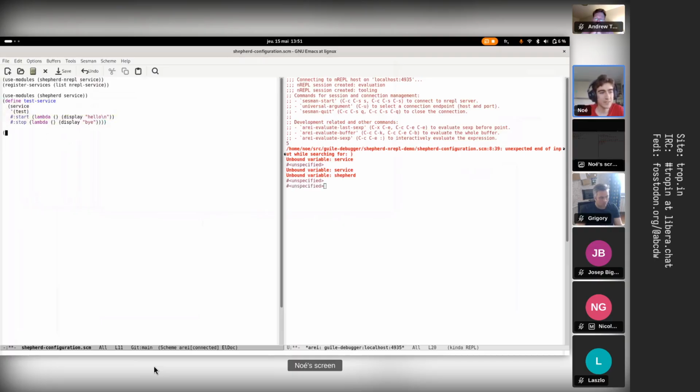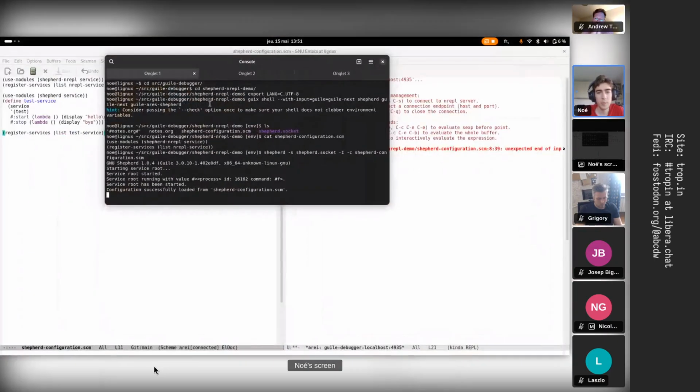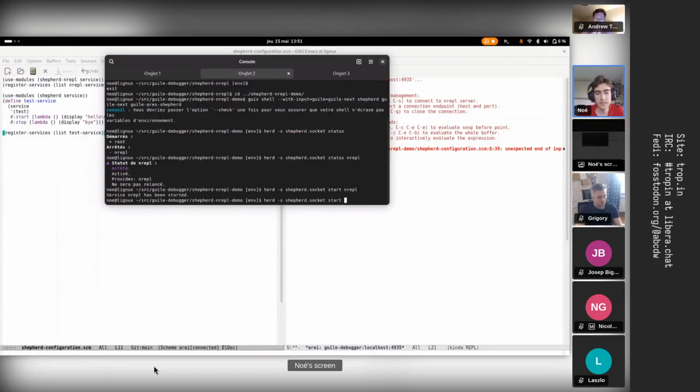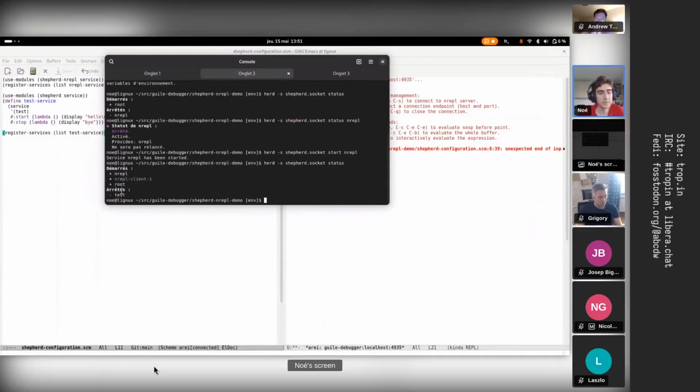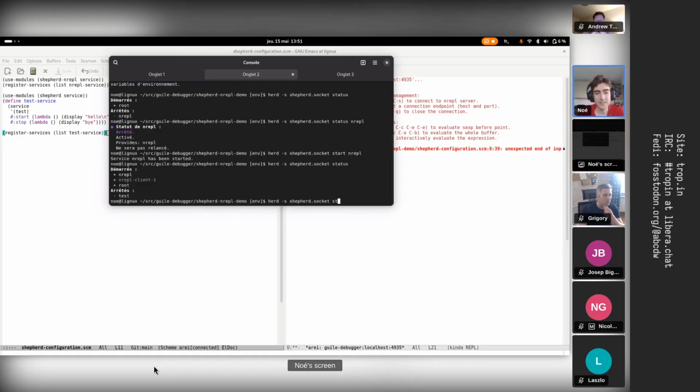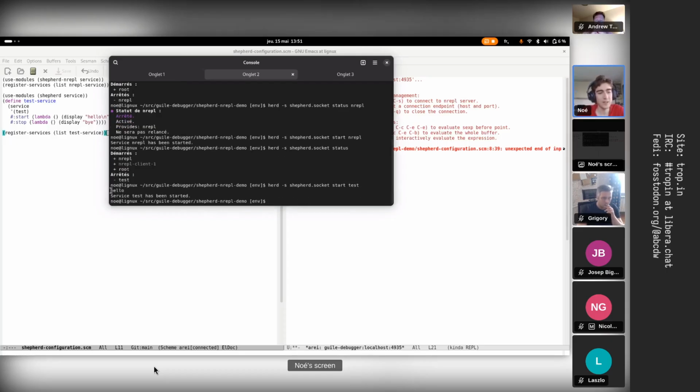And now, if I register it like I did on top, test service, it's going to appear in our Shepherd here. So that's great. What I just did, through Emacs, is touch around my live Shepherd. And so I can start it, and we say hello, and I can stop it.